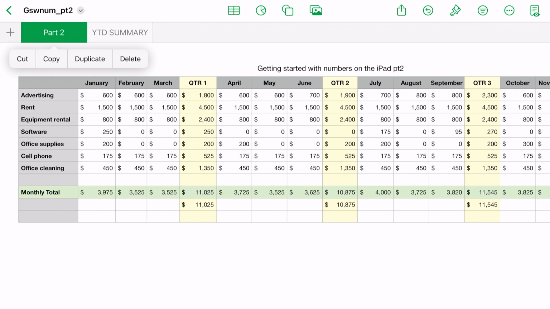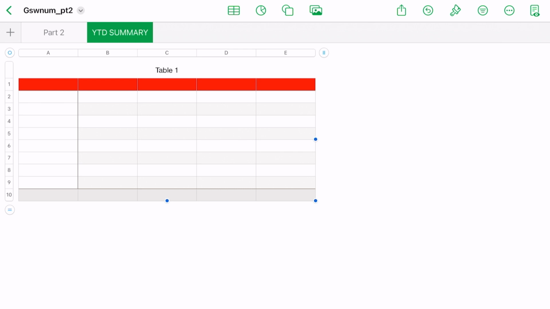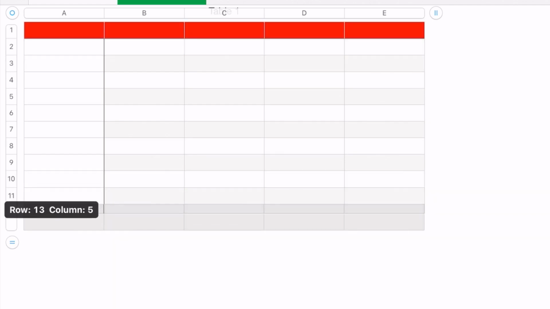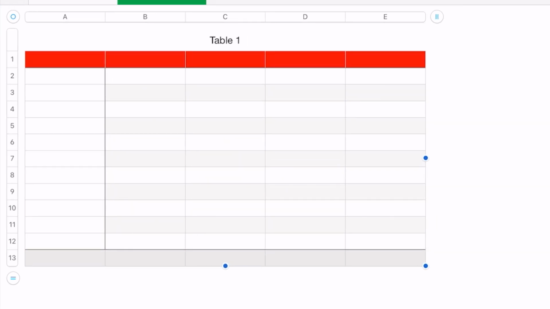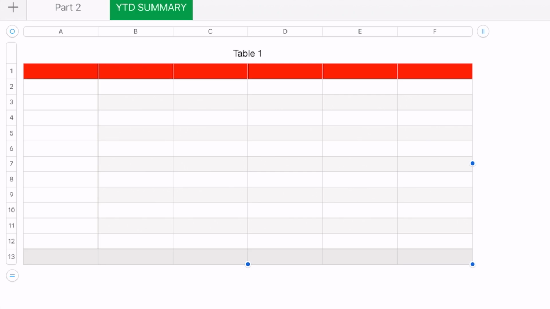A couple of things you want to make sure of. First, if you look at this, I need to have at least 12 rows to be on the safe side. So we got 10. And again, the two horizontal lines there, just grab them and go down. All right, so I'll go to 13. And how many columns are we going to need? We're going to need quarter 1, 2, 3, and 4, and a year-to-date total. Slide one out. So we have our approximate number of rows and columns all set.